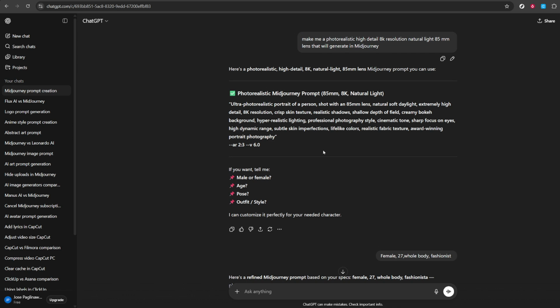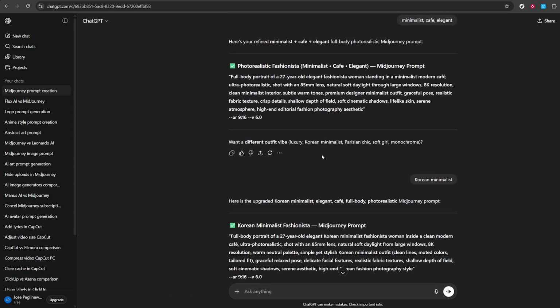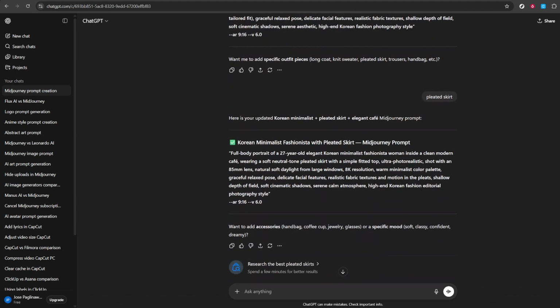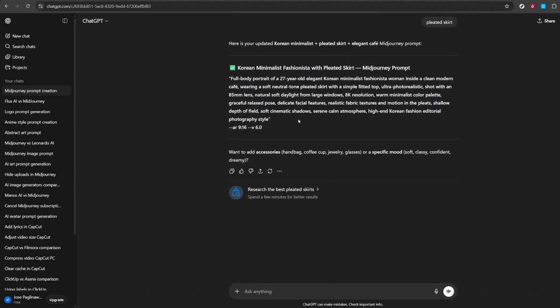Ask for a prompt tailored for Midjourney that emphasizes realism. Include the subject, the setting, the time of day, the lighting, the camera perspective, and any lens or photographic details that matter. For example, mention natural window light or golden hour, a 50mm or 85mm lens, shallow depth of field, and terms like realistic skin texture, accurate color, and subtle film grain.